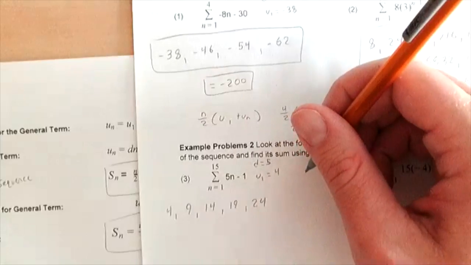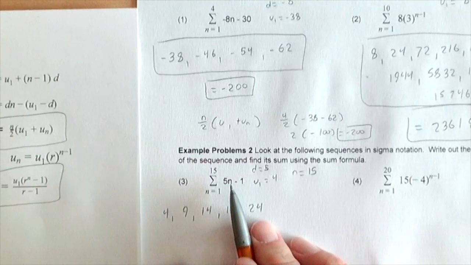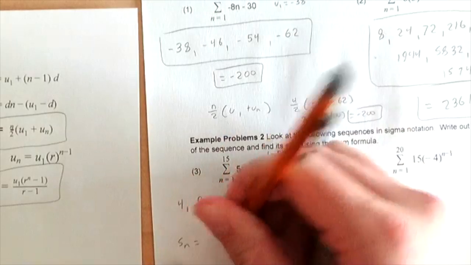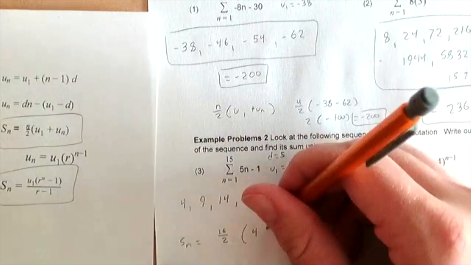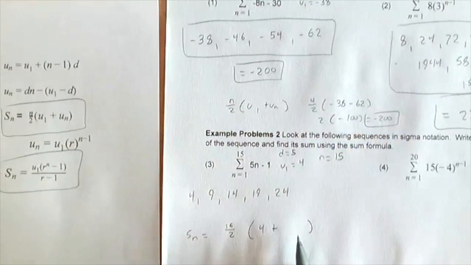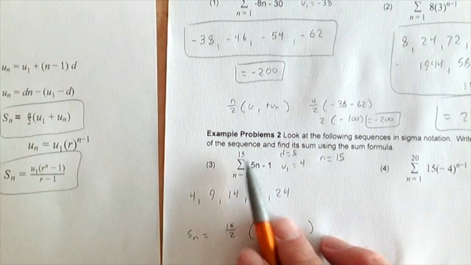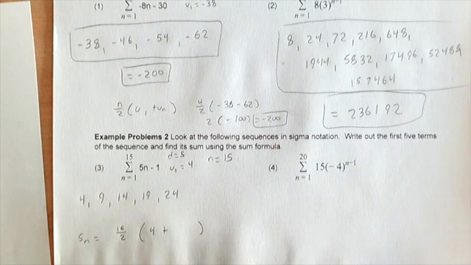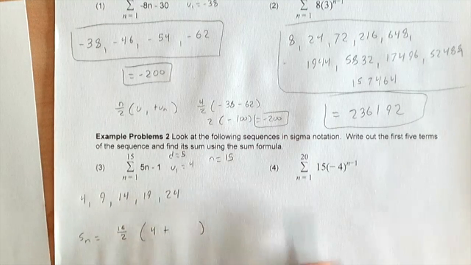N is our number of terms. So we have 15 terms. So if I'm trying to find the sum, it's going to be 15 over 2. And then the first term plus the last term. Now, I forgot, and that's no big deal. We don't know what this last term of the sequence is until we plug 15 into the equation. So if you want to find the sum of an arithmetic sequence, think that there's a bunch of numbers here. You find the first one and the last one, you add them up, and then you multiply it to the n over 2. Okay, so we got to figure out what that 15th term would be.